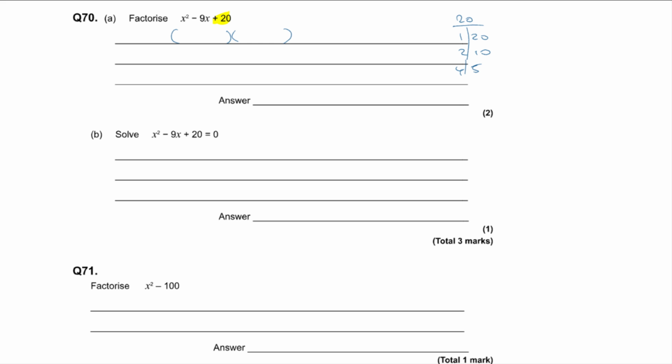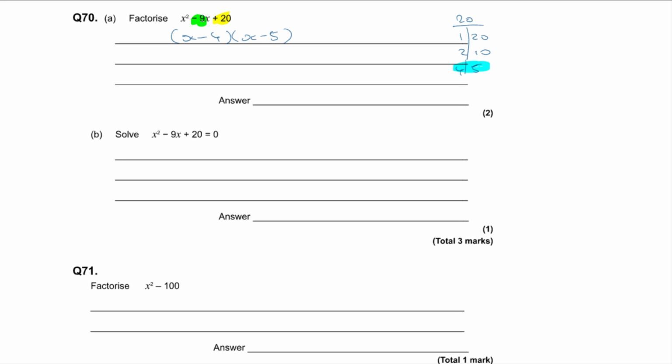Now I want a pair of numbers that when you add them together, it gives you negative 9. Okay, now notice that that is positive and that is negative, so if they add together to give you negative 9, then they both must be negative numbers to start with, and they must multiply together to give you 20, and they must add together to give you negative 9. So I'm thinking it's this pair here, but with minus signs in front of them, so it must be x minus 4, x minus 5. So the minus 4 times the minus 5 is plus 20, and the negative 4 plus the negative 5 is negative 9 when you multiply it out.